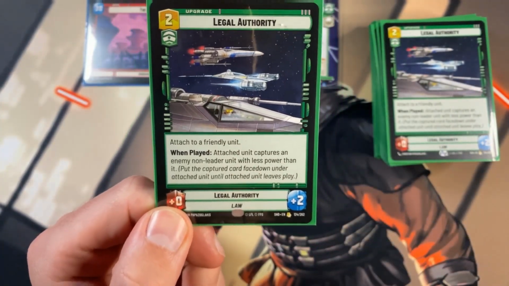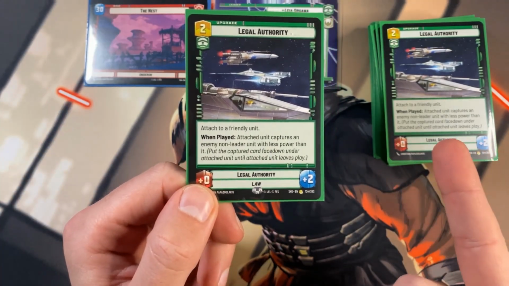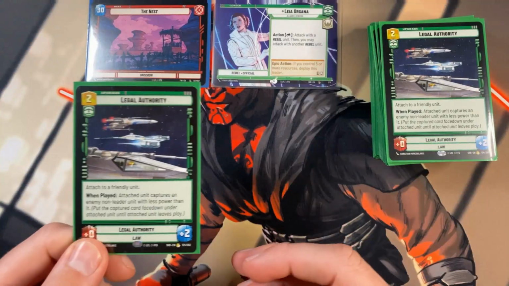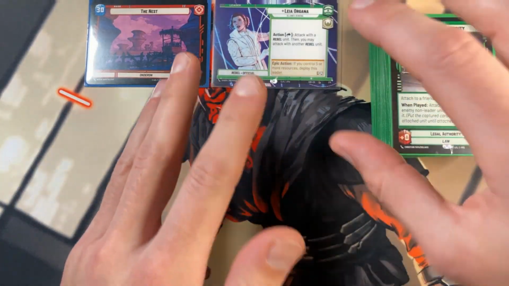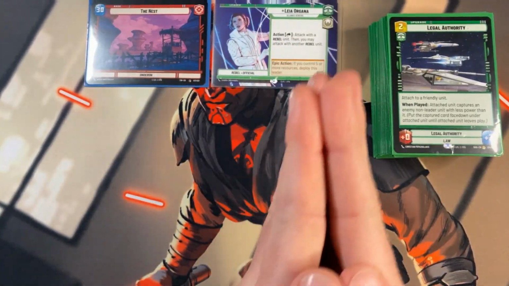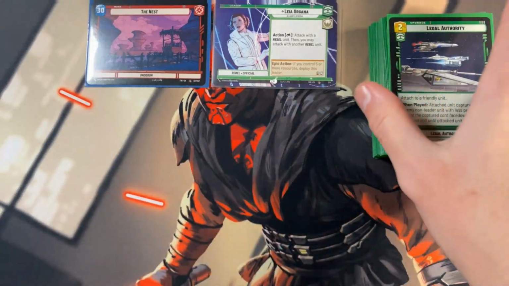For the sheer reason of, because you're normally going so heavy in space, they kind of just counteract you and go to ground. So because of that, you can normally just capture one of their ground units, attach it to your space unit, and well, they can't do anything about it. By the time they normally play something out in space to deal with that, you've got like 7, 8 damage into their base, and they've had their attack reduced because of you stealing their unit.